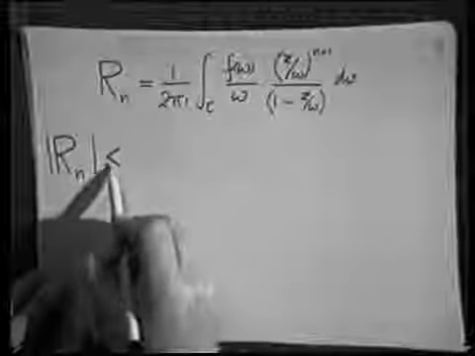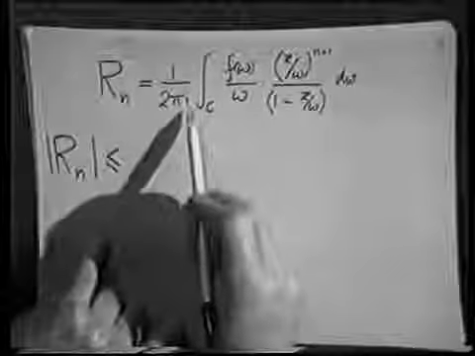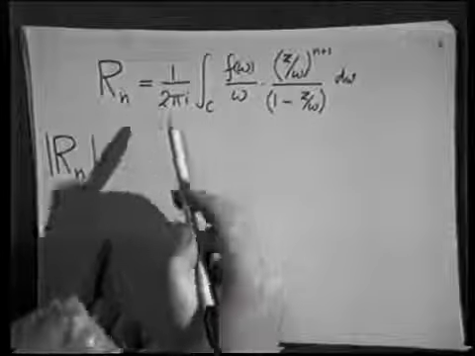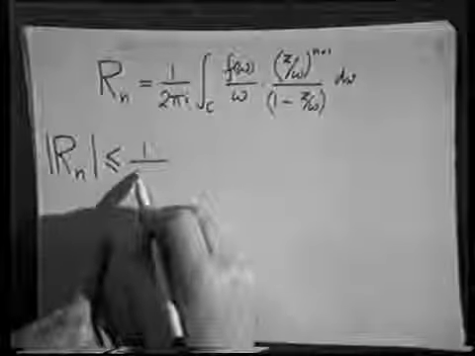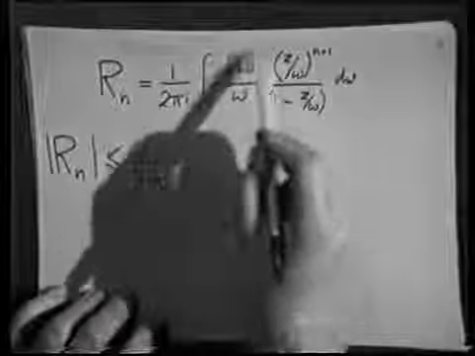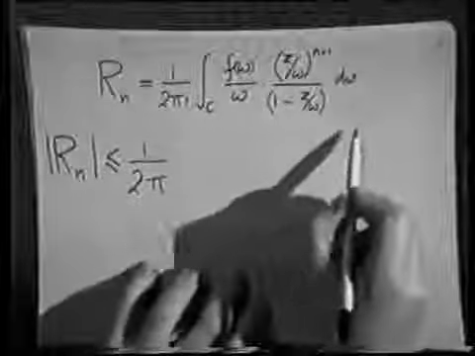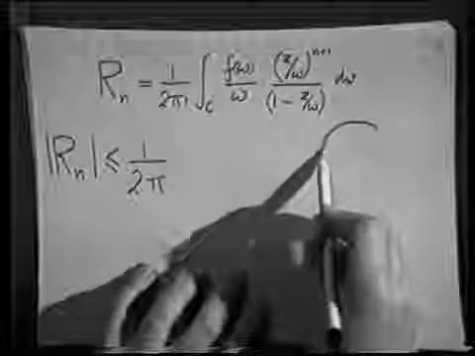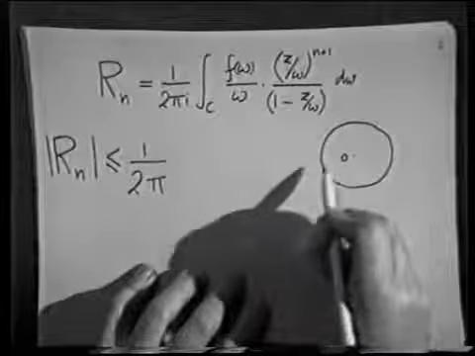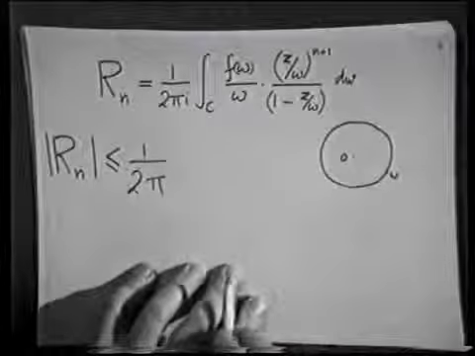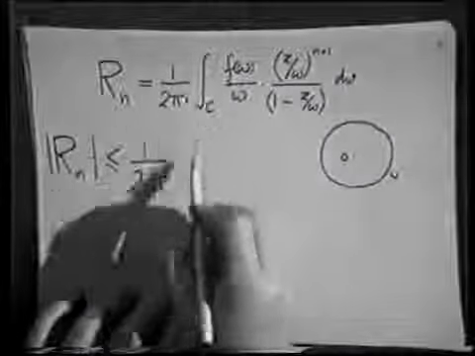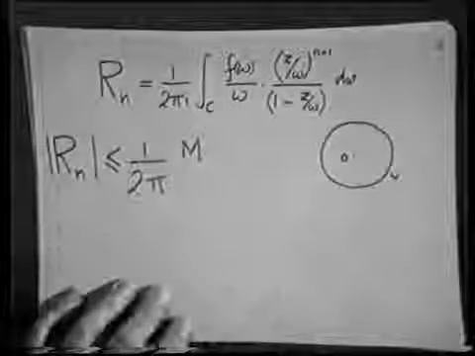So that's less than or equal to, now we need an upper estimate for the integrand times the length of the contour. Well, there's a 2 pi i outside, so that gives us immediately a 1 over 2 pi. Now, this expression. Well, the f of w, remember we're integrating round a circle. So it's a circle centre the origin. w is any point on the circle. This function f is bounded on there, so we can replace the modulus of f of w by M.